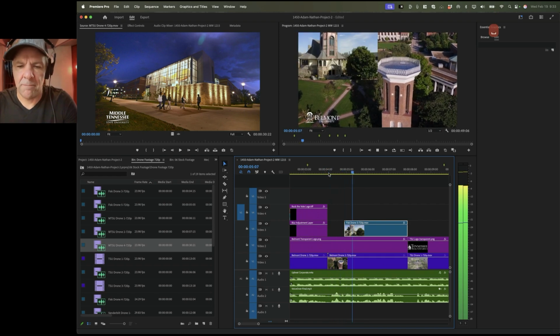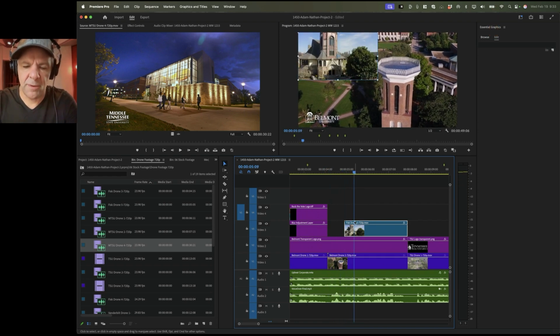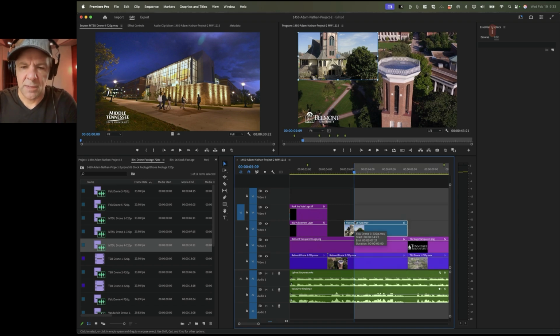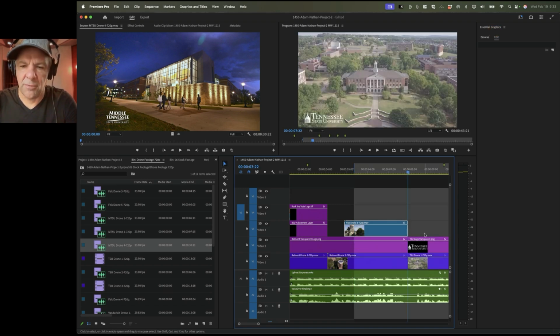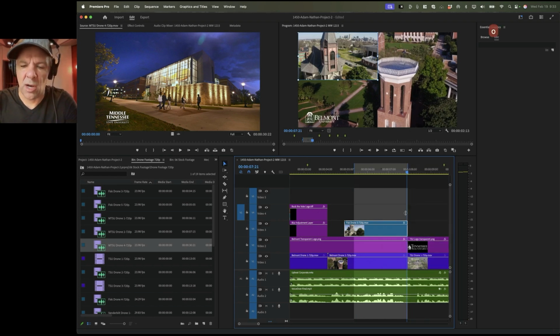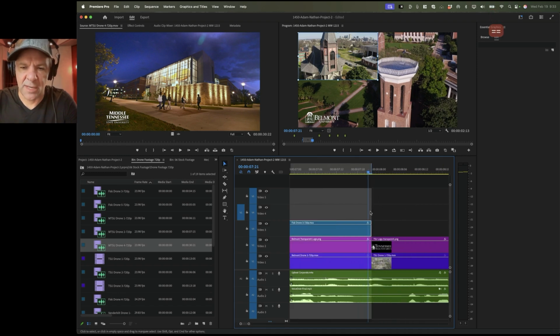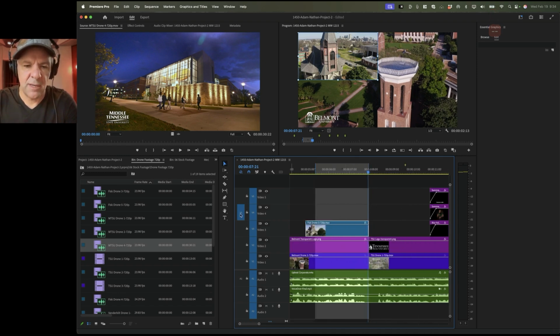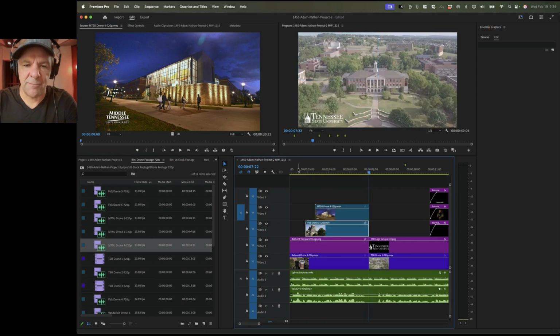Where Nashville colleges. Bump. So where this next one comes up, I'll set my in point, down arrow to jump to the next edit point, left arrow one time to go one frame earlier, and O to set my out point. And that's going to end this clip at the exact same place. Make sure that I've got my source patch moved up, select my source, and period overwrites it in.